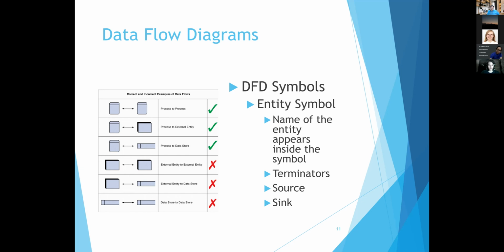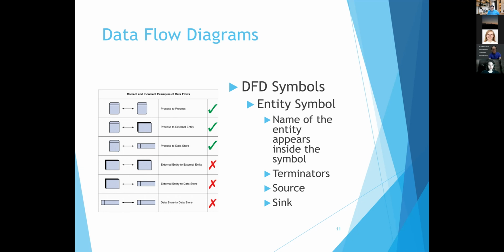For example, we may say that the bank, when we talk about the payment from the students for the tuition fee, the bank receives the money, the payment and the document. They can be the terminator, receiving all the things that have been sent from the system. Or it might be the source. The source means that it is the point that provides the information into the system, or the sink means that it is the point that receives the information from the system.